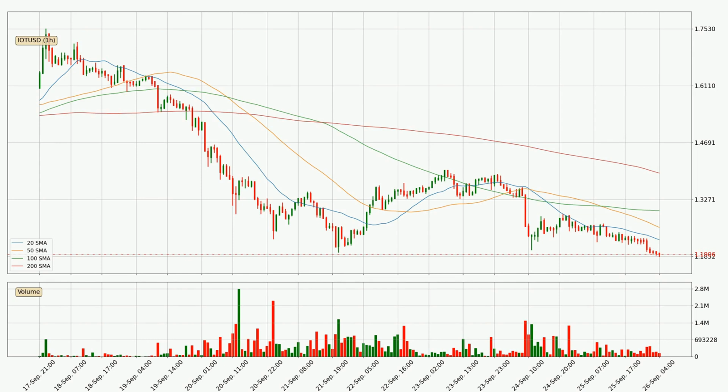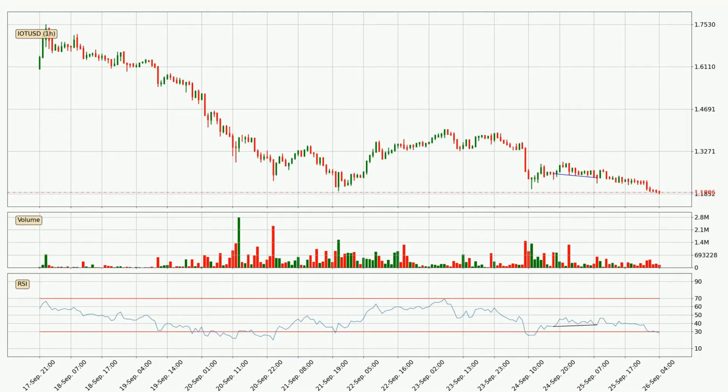Jumping to the hourly simple moving averages, the current price is below all simple moving averages for this time interval, which looks bearish, and it is to watch if the closest SMA, the 20 SMA, will play as resistance or the price will break it to the upside above the current price of around 1.23.